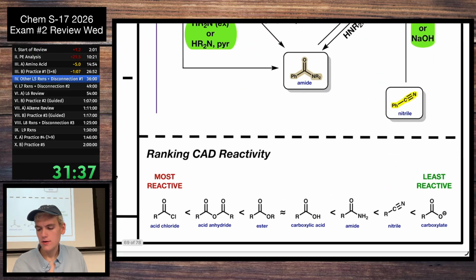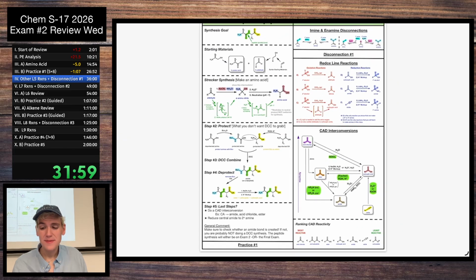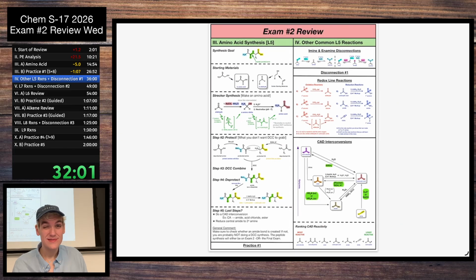Then our least reactive is the carboxylate. Why is the carboxylate not very reactive? Resonance, and specifically the resonance structures are completely equal. So this is only like 50% of the time a carbonyl. Then nitrile, the triple bond is less reactive, and it's a pi star CN, and then we have amide. But that's basically all I have to say on lecture 5. I don't think there's like a ton.